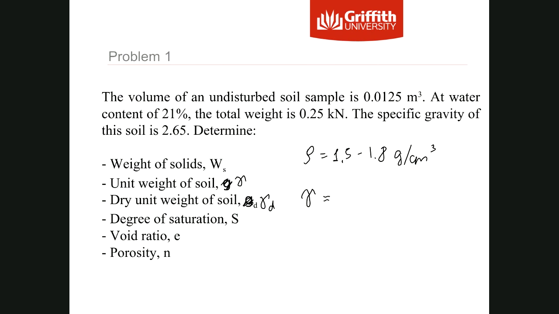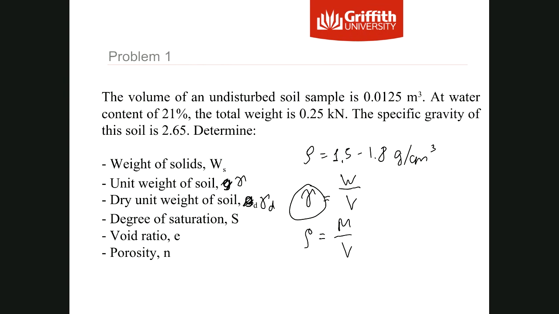The definition of unit weight is we take weight of soil and divide by the volume. It's similar to density, which is mass divided by volume. So why are we going to use unit weight? Why is it more important than density? It's because when we calculate stresses that act in soil mass, we need to know the unit weight. So if we get a value of density, we'll just change it to unit weight. Unit weight will always be our preferable value in soil mechanics.